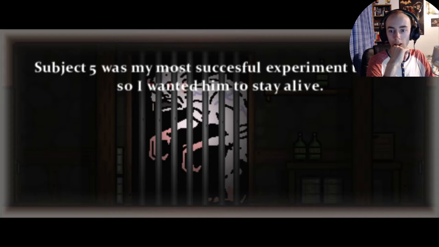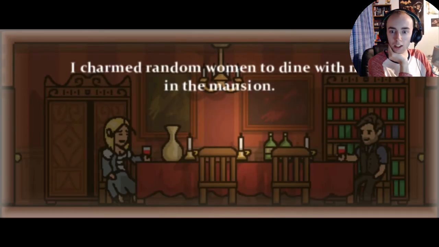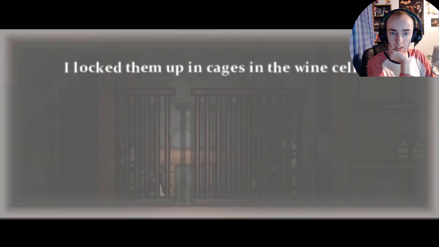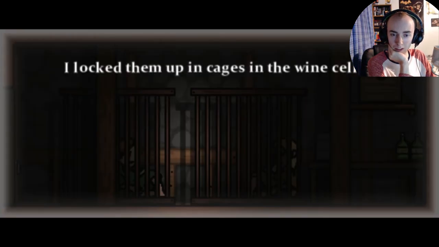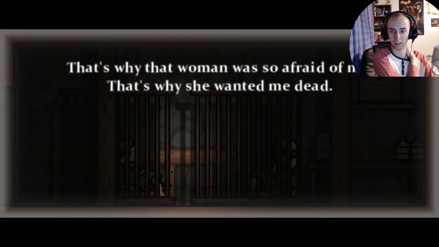Though, so I wanted him to stay alive. He rejected all sorts of food, dead or alive, but when he lunged at me during one of the trainings, I decided to feed him human. I charmed random women to dine with me in the mansion. I put some pills in their wine to sedate them. That's horrible, man. I locked them up in cages in the wine cellar. There was no other way. The beast had to be fed.